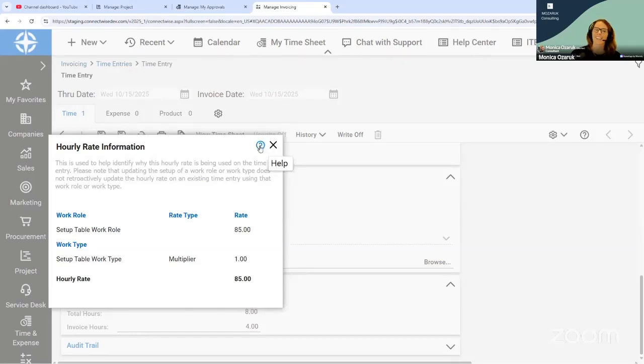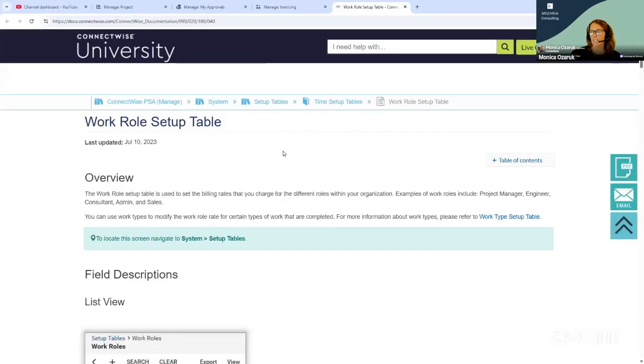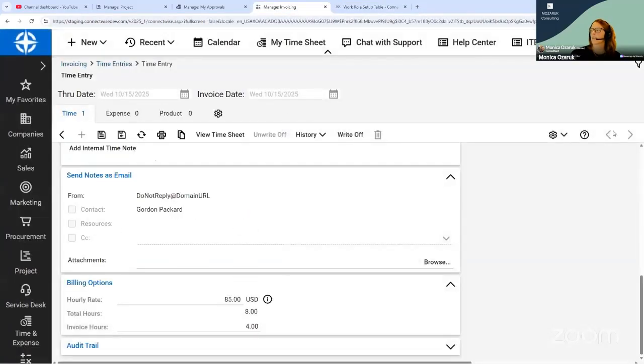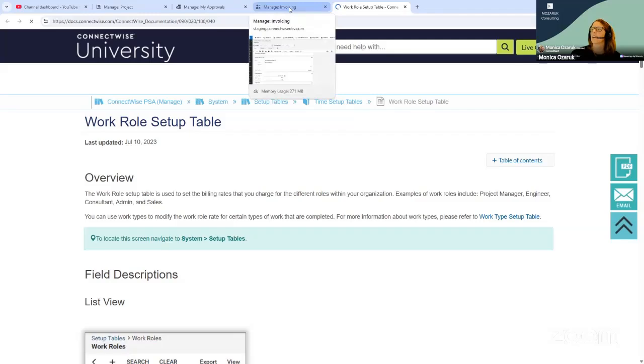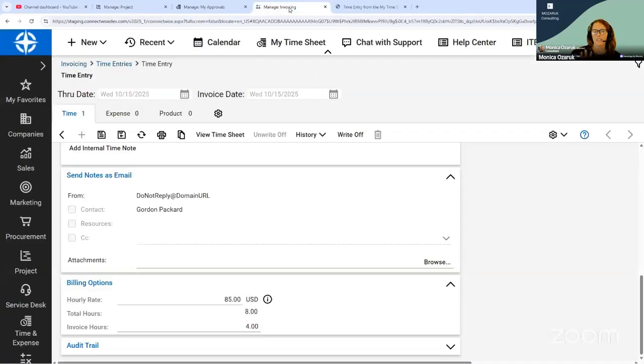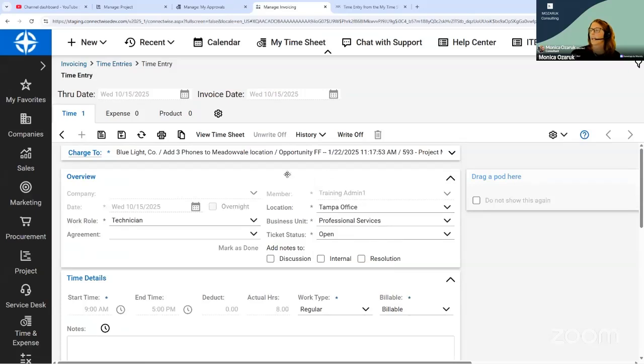And of course, I think everyone knows this, but these little help buttons take you into the ConnectWise University directly for that page. I think the ConnectWise University is quite good. It's just overwhelming and I can never find the page that I'm looking for. What I recommend doing is using that little question mark in the top right-hand corner. It's going to take you to the help specifically for that page. I use it all the time and I still use it to this day almost all the time. Highly recommend it.